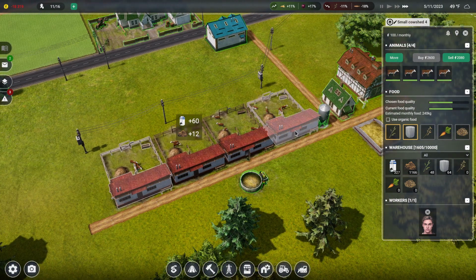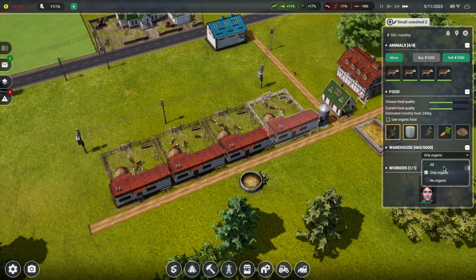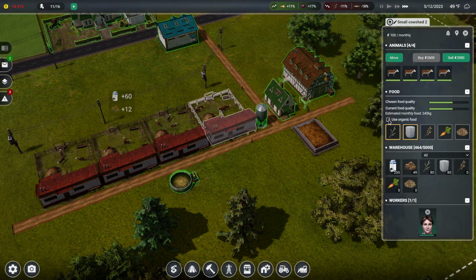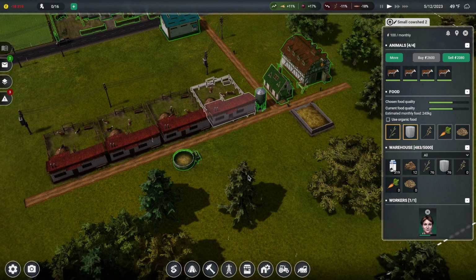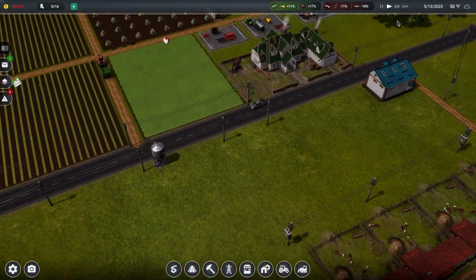Wait a minute, why isn't it saying in the warehouse that I actually have some of those? Only organic. What? Those aren't considered organic? Okay, use only organic food. Let me switch that to there. I don't know why I can't switch that over. If you guys know why, let me know down in the comment section below. I have no clue, because they have 10,000 liters of organic grass and 250 of organic silage. But for some reason, it is not working.